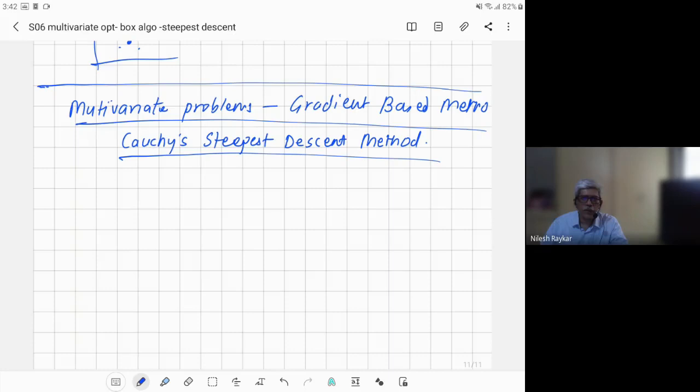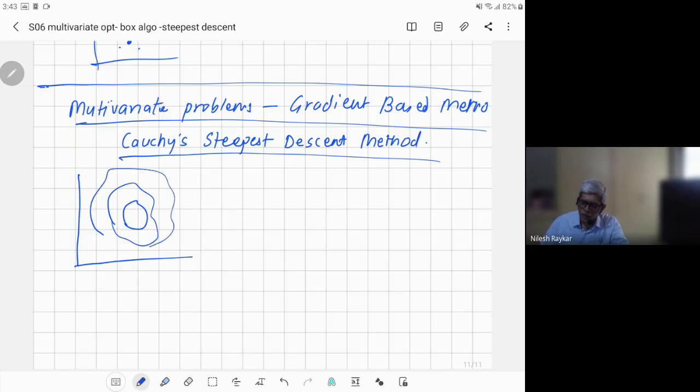In the unidirectional method, we said that the direction can be chosen arbitrarily. So if you have to decide which direction to choose based on some knowledge that we had in the previous lecture, maybe you can tell something. Can somebody tell, if this is my objective function and I have decided some starting point, how can I decide which direction to start searching?